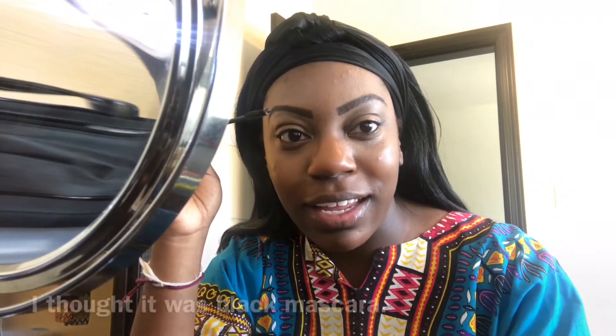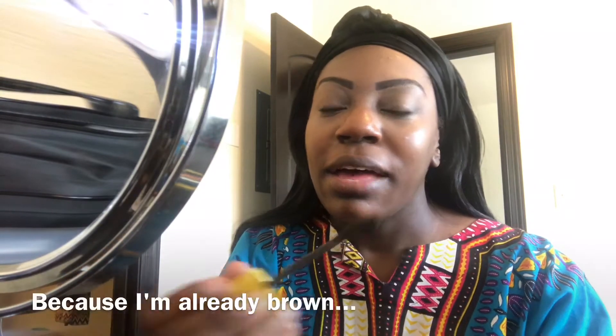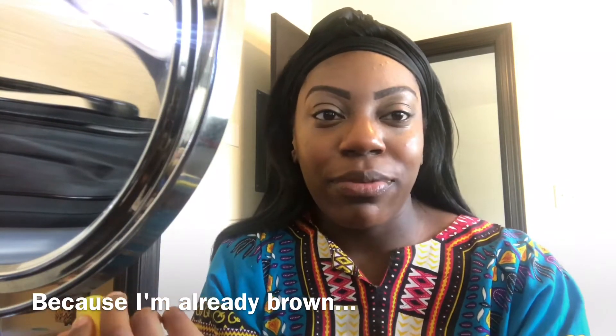So I went to the store and I thought I was getting mascara — just some mascara at the beauty supply store because it's gonna be way cheaper than going anywhere else. What did I actually end up buying? Ashley ended up buying brown — not black, brown — mascara. I can't wear brown mascara, that's gonna look bad on me, so I was like: you could either throw this away or find a way to use it. And I ended up using it as my brow gel. Smart, right?